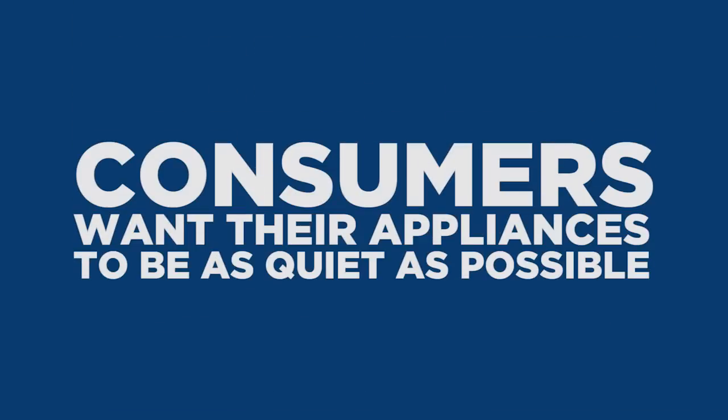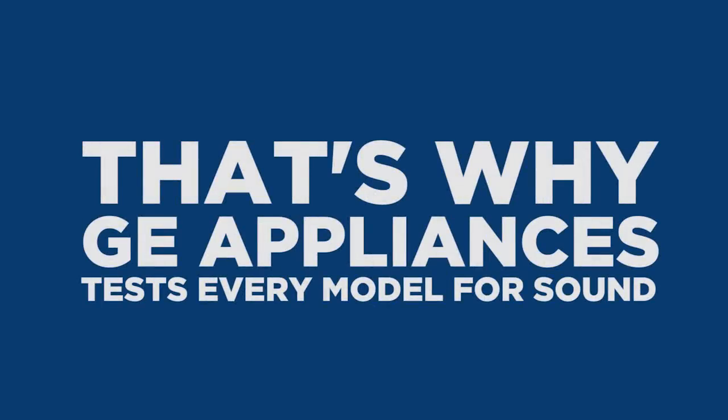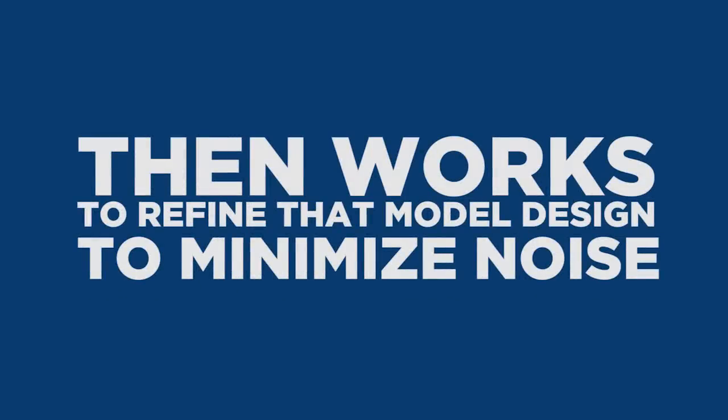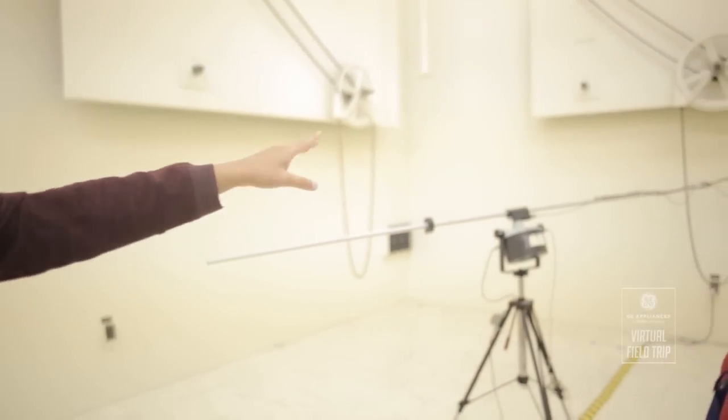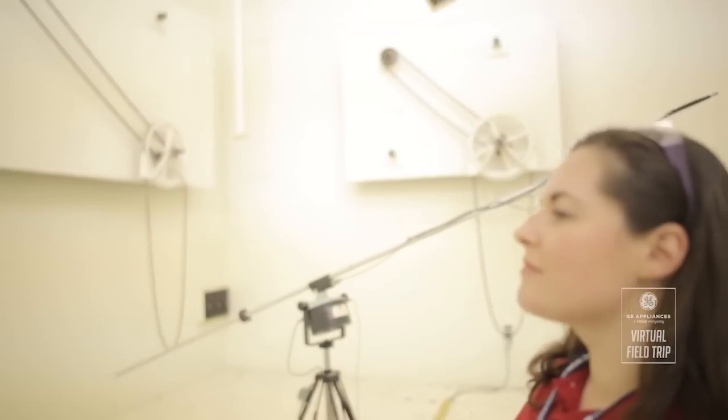Typically, we keep our units, like a refrigerator or dishwasher, in this area, and they operate. Imagine them as a source of sound. Clapping was a source of sound in my hands, and the same way refrigerators are a source of sound. The way we measure sound is with a microphone, and as you can see, this is a microphone stand and it is rotating. It measures sound every second as it rotates. It typically takes 32 seconds for one rotation, and we take the average.